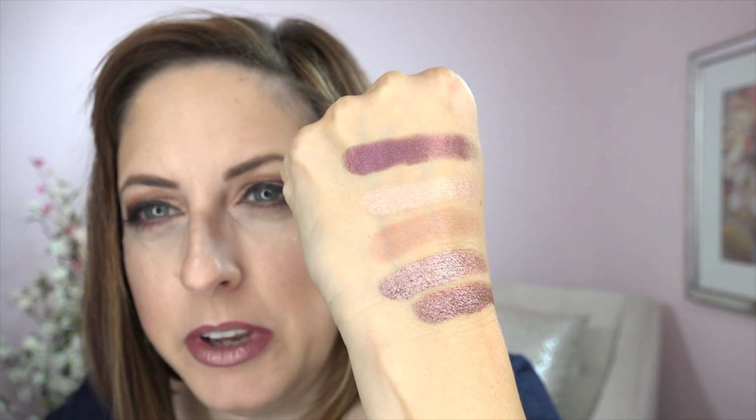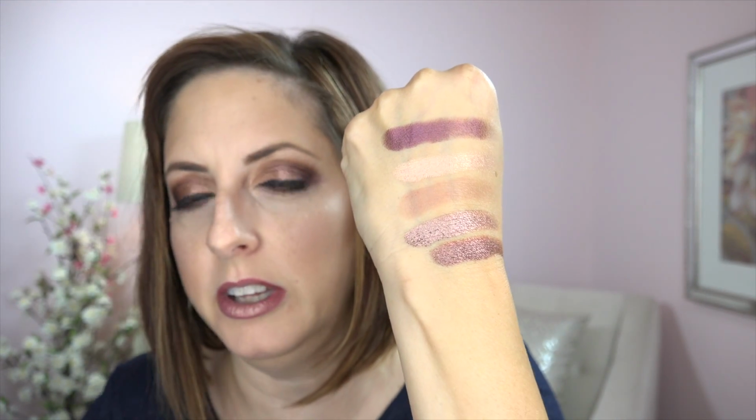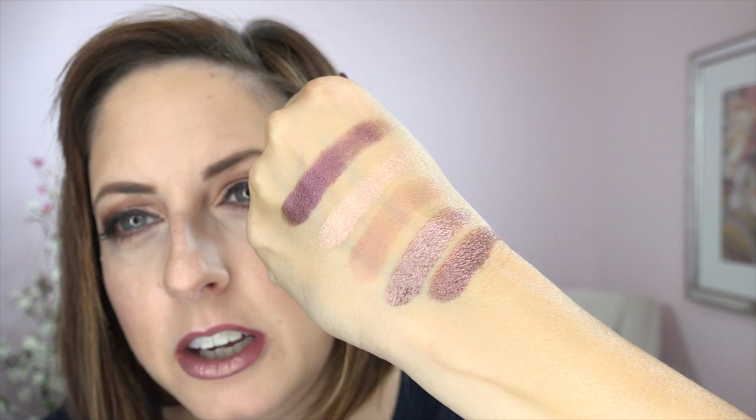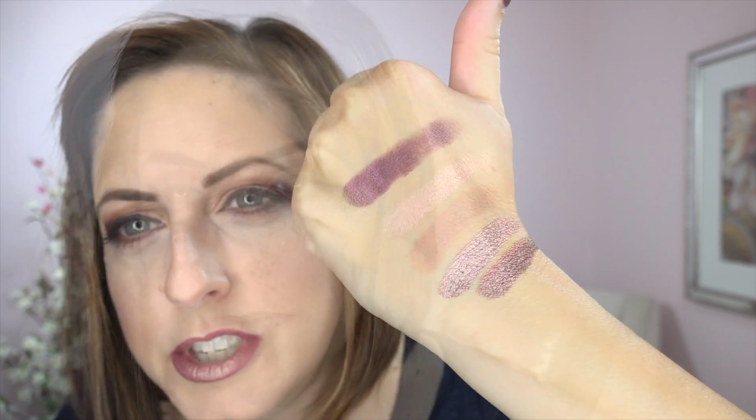Next colors are Light Coral and Maroon. Light Coral is a little less smooth and moist feeling than the other metallics on here, and it's just a little grittier feeling. I don't know why. I mean, actually a dry grit feeling, not just that there's glitter in it. There's not really glitter in any of these colors. Look at these colors though, so gorgeous.